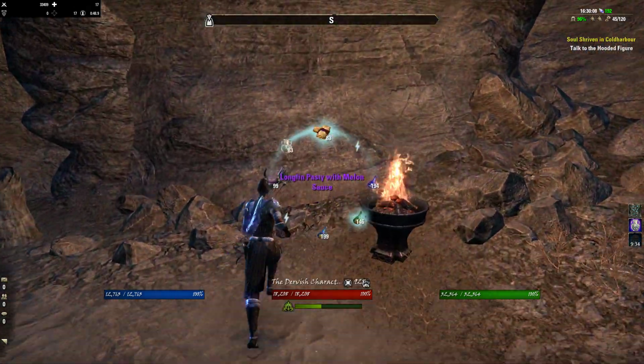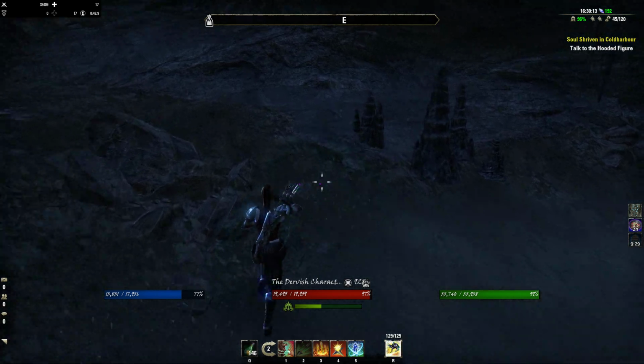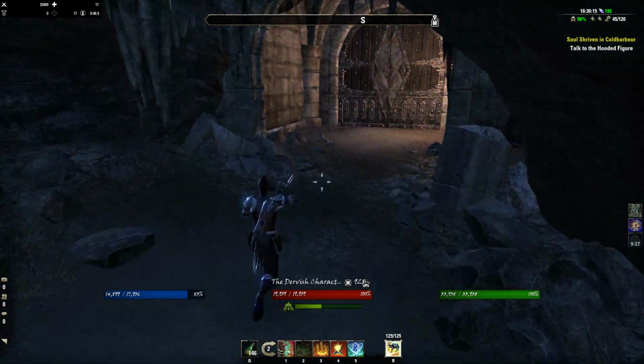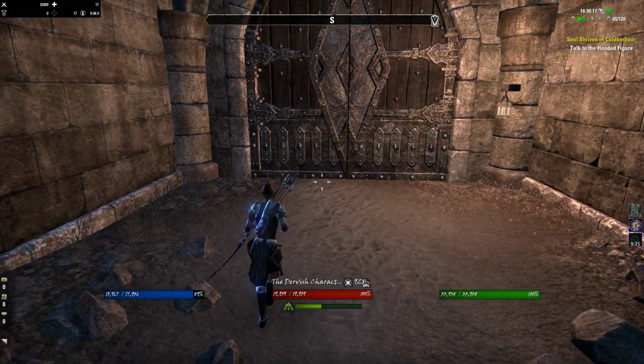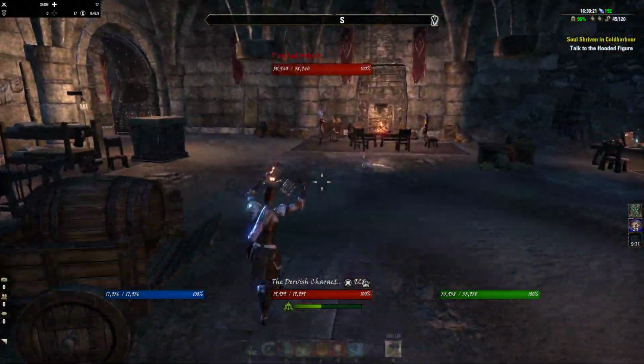Let me go ahead and use Tri-Stat Food, but I'm still going to use the Power Pots. The reason I'm using the Tri-Stat Food is so I can take advantage of the Magicka pool I have, so I don't run out of Magicka while using this.